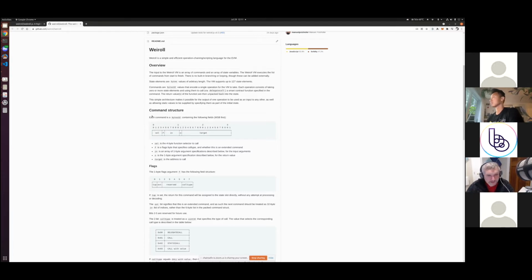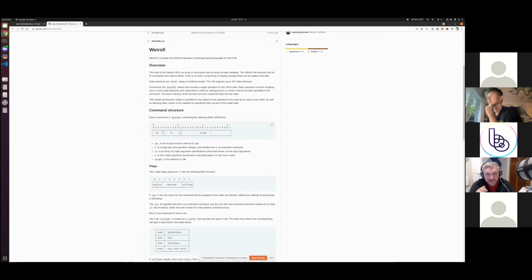So the command specifies the function selector, a flag that specifies what sort of call you're making, whether it's a delegate call or a regular call, and so forth. And then a series of input values which are taken from the state, and a single output state slot, and finally the address that you're calling.